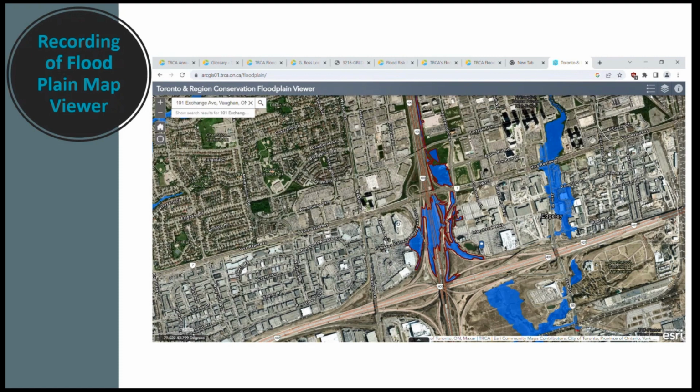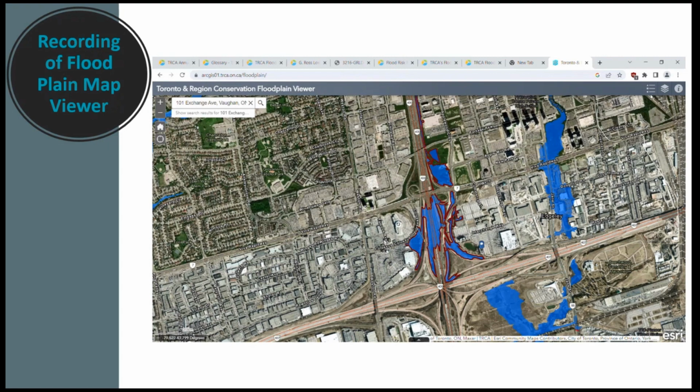So a floodplain spill exists where floodwaters are not physically contained within the valley or stream corridor and exit into surrounding lands. As a consequence, the limit and depth of flooding are difficult to determine. Flood spill areas occur naturally or can occur as a result of downstream barriers to the passage of flood flows, such as undersized bridges or culverts. Please refer to TRCA's Living City policies for further information on floodplain spills.